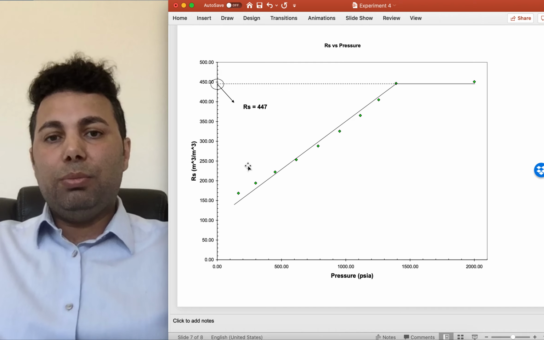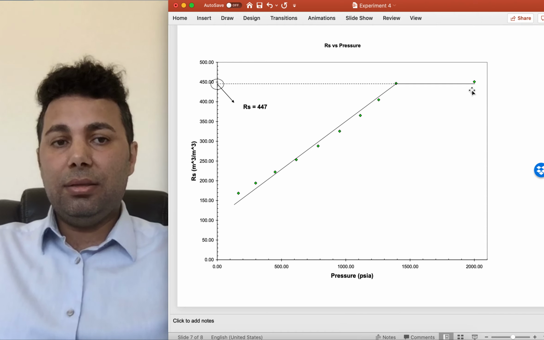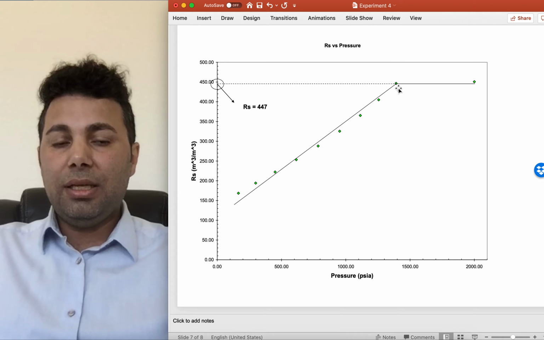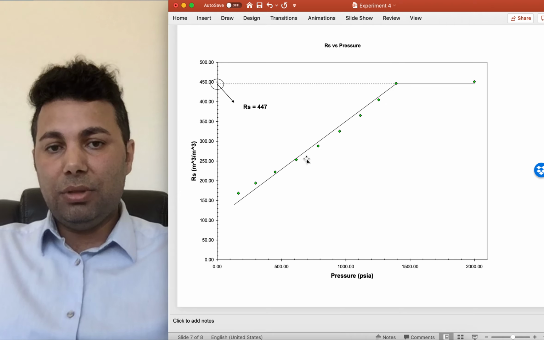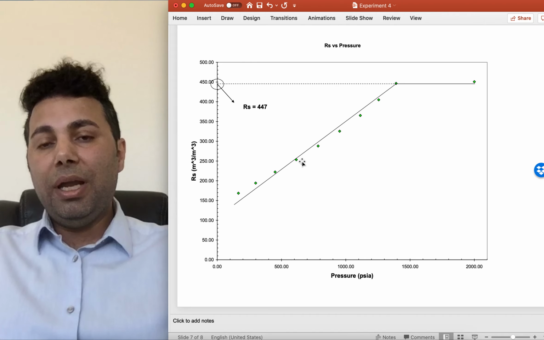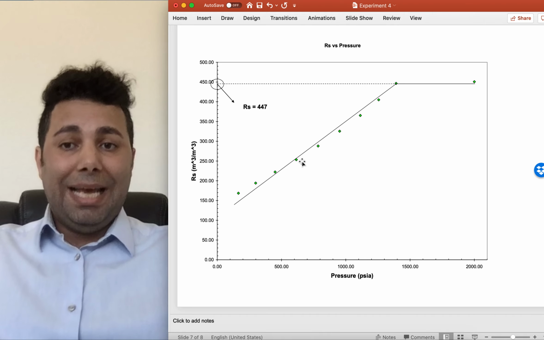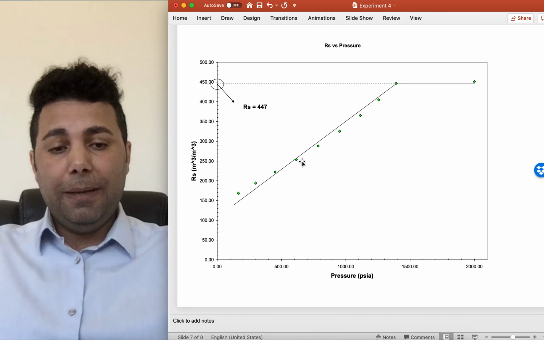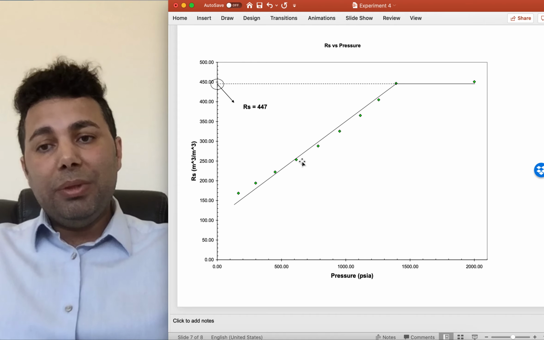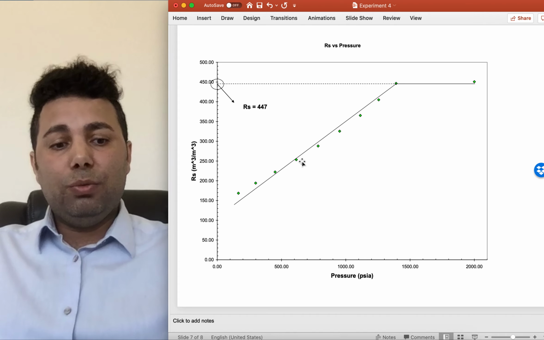Then we are going to plot the solution gas oil ratio, and we will see, as the literature says, above the bubble point, the gas oil ratio will stay constant, and after we hit the bubble point, the gas oil ratio will drop, because some gas will release from the oil, and the amount of gas inside oil will be less than at the bubble point pressure. As we drop the pressure, the amount of gas dissolved in oil will be less, so the amount of gas which comes out of that oil at the surface condition would be less.